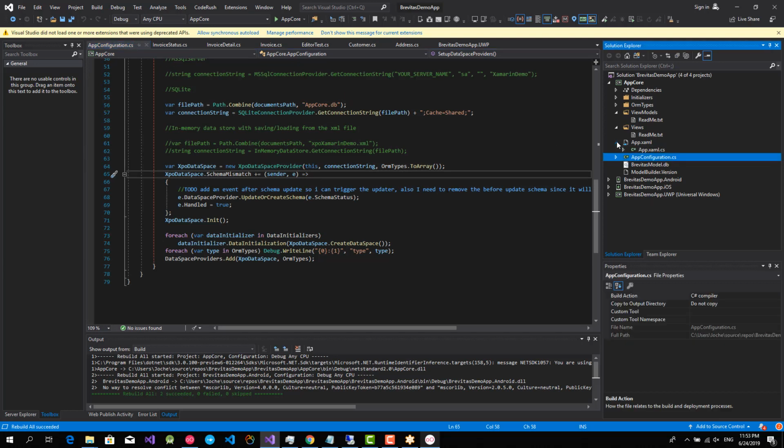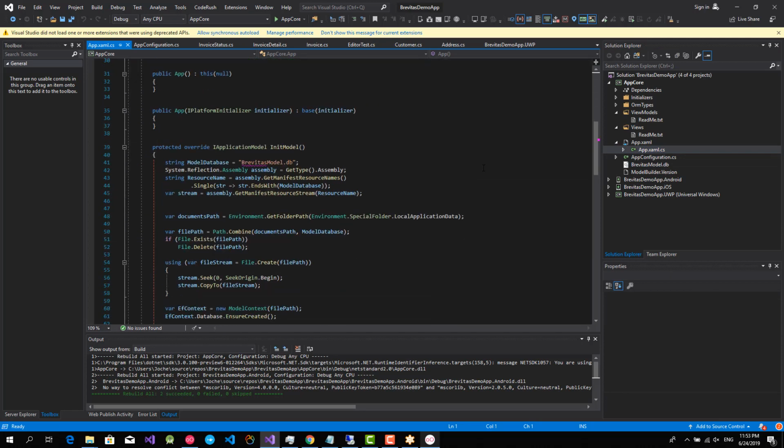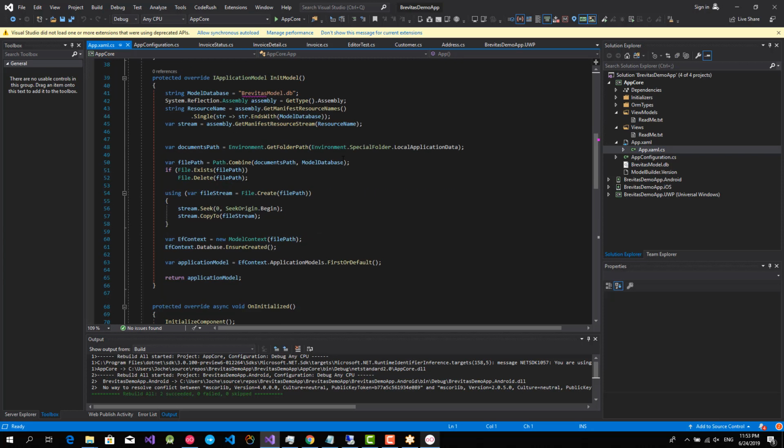And then let's watch the application. In here we have the init model method, which creates the views on the fly, or basically we calculate the application model, which is composed of these pages and detail pages.